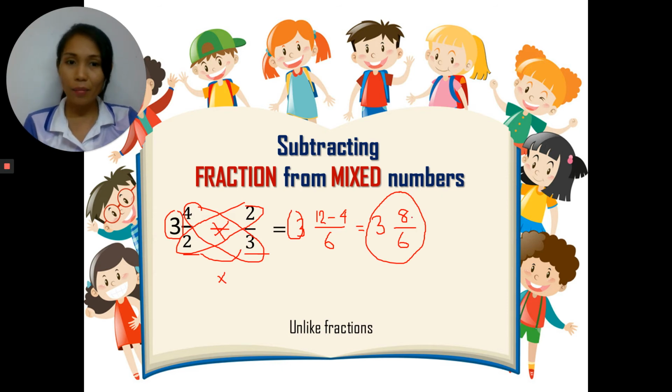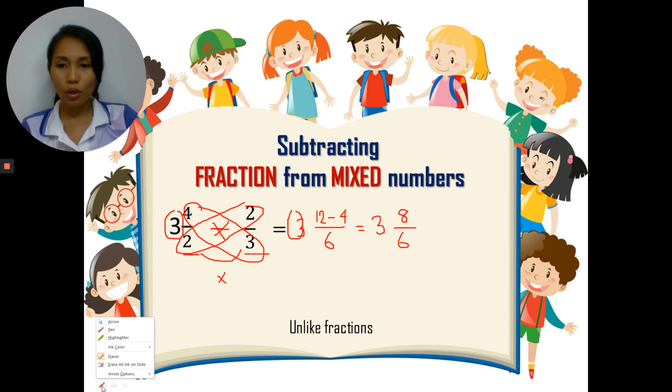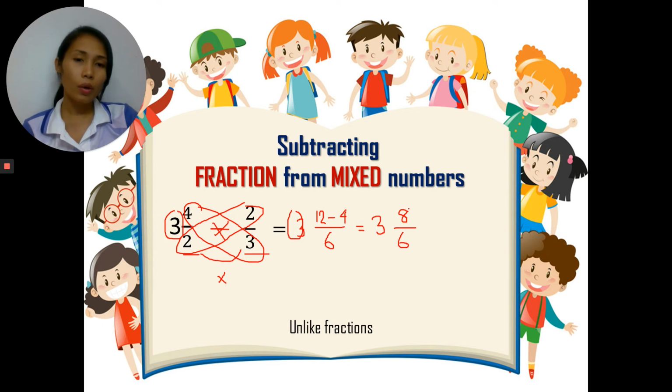Not yet. Why? Because 8/6 is not in lowest terms, and it's also an improper fraction. So we can either make it into a proper fraction, mixed number, or convert it. Let's better reduce it to the lowest terms. What are you going to divide 6 by that is also divisible into 8? They're both even numbers, so we can divide them by 2. So 8 divided by 2 is 4. 6 divided by 2 is 3.